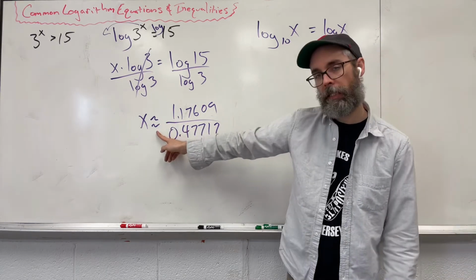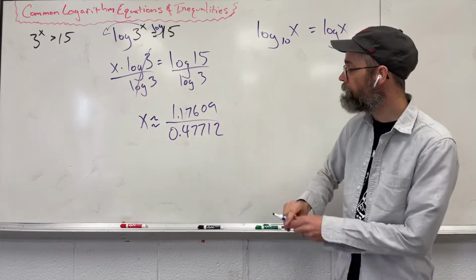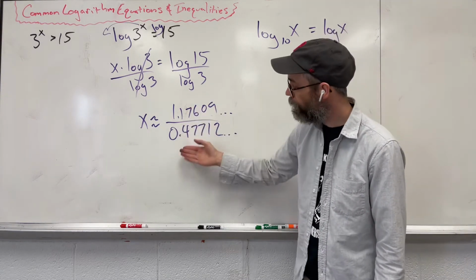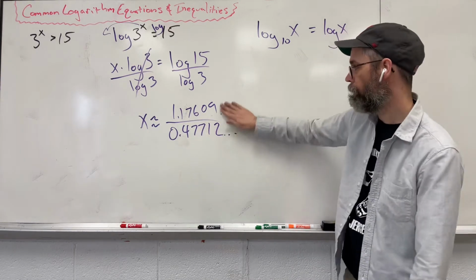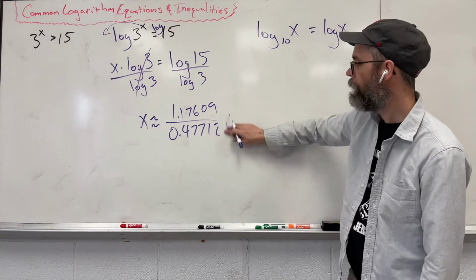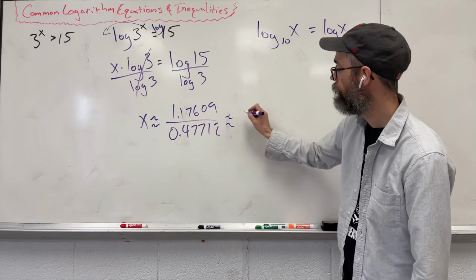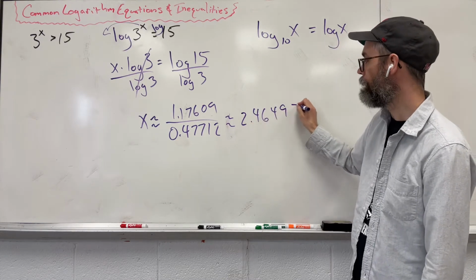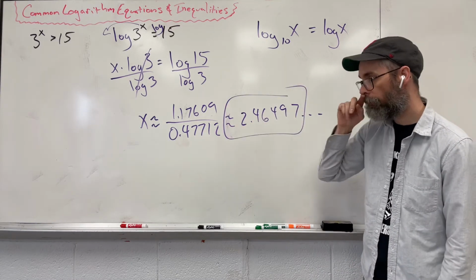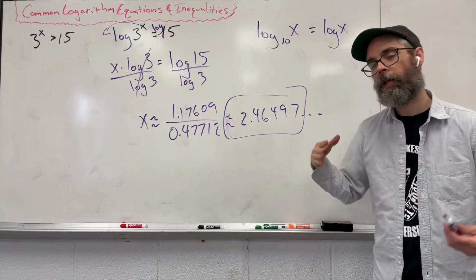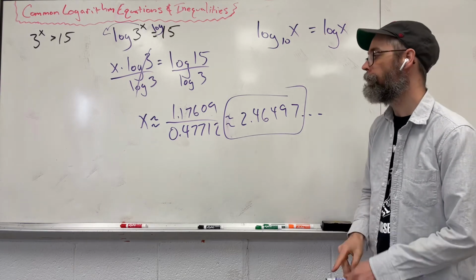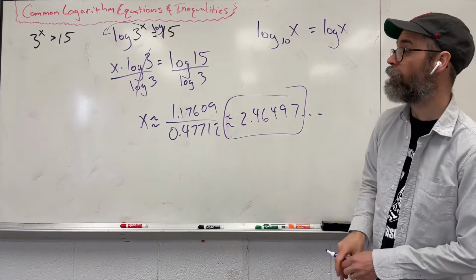Now, there's a reason why I put the approximation sign here, because these decimals go on and on and on forever. They're never going to stop. So this isn't the actual answer. We just kind of cut off the end and left it there. Okay, well, now you're going to divide those two, and we end up with about 2.46497, and this thing goes on and on and on forever. So again, I use approximation because we cut off some of these decimals. It's not the 100% true answer, because somewhere down the line, these decimals are going to shift. But that is solving a logarithmic equation.